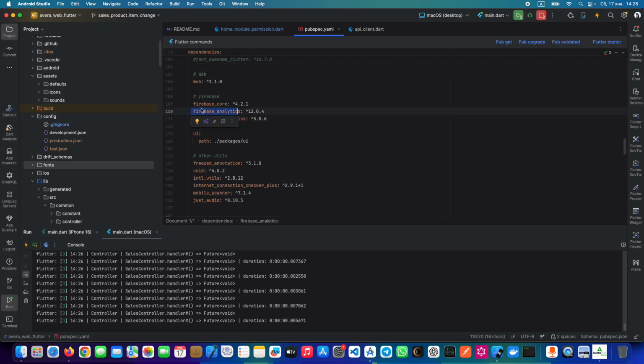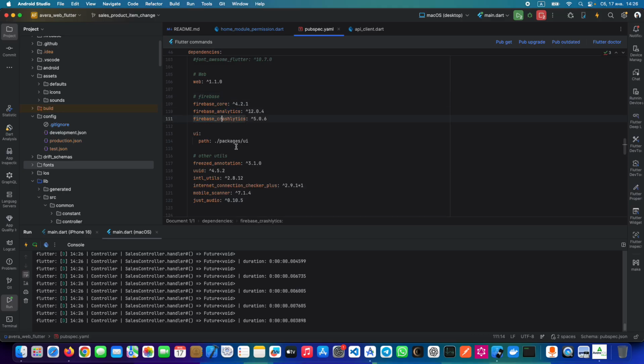Firebase Core: I use analytics, I use Crashlytics, some kind of Firebase project. In order to watch your analytics, what's happening in your application, who is entering where, I use Firebase Analytics.